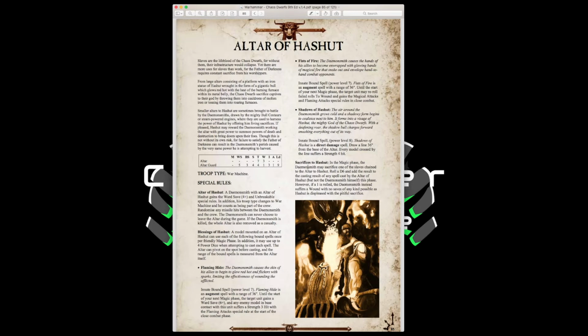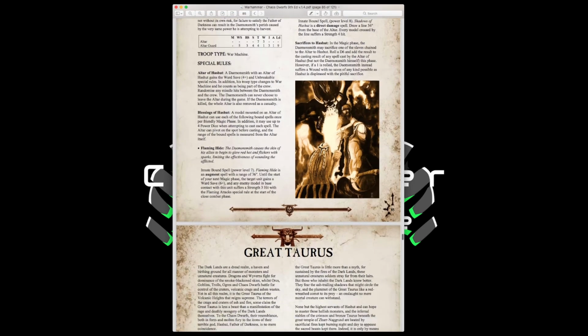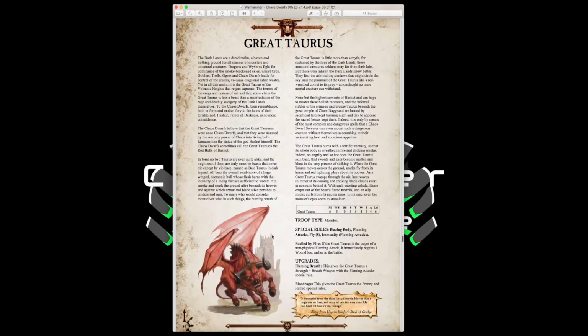In the magic phase, the Demon Smith may sacrifice one of the slaves chained to the altar, roll a d6, and add the result to the casting result of any spell cast by the altar of Hashut, but not the Demon Smith himself this phase. However, if a 1 is rolled, the Demon Smith instead suffers a wound with no saves of any kind possible, as Hashut is displeased with the pitiful sacrifice. Oof, pretty deadly. Then we have our monsters, the Great Taurus, which is a giant bull monster.